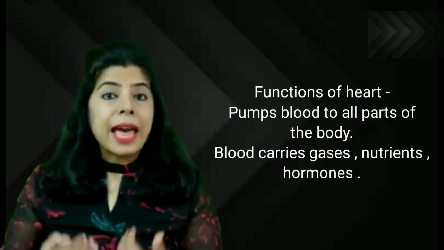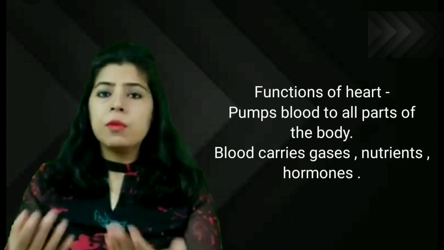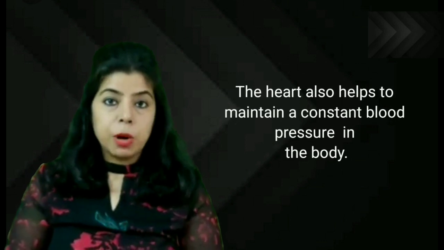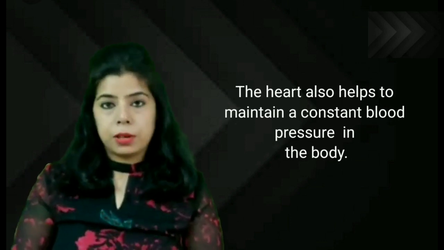The heart has very important functions. Number one, it is pumping blood, and this blood is carrying everything in our body, like the oxygen, nutrients, hormones. Every kind of transportation in the body, in and out, is going through the blood, which is pumped by the heart. So this is a very, very important function, and that is why the heart is a vital organ of the body. Very, very important organ of the body. The heart also maintains a constant blood pressure in our body, which is also a very, very important function.